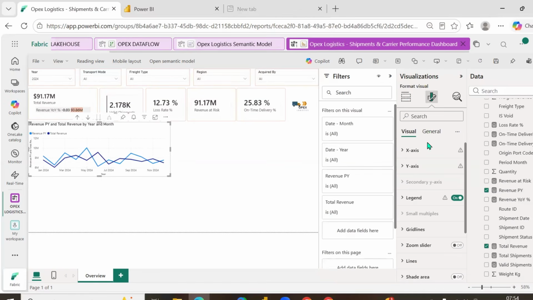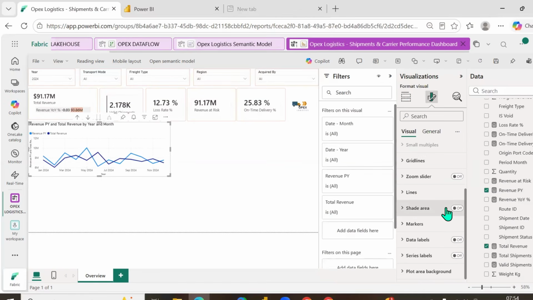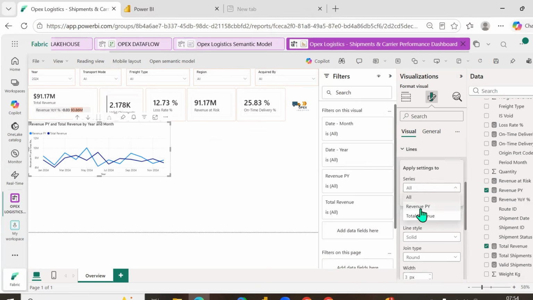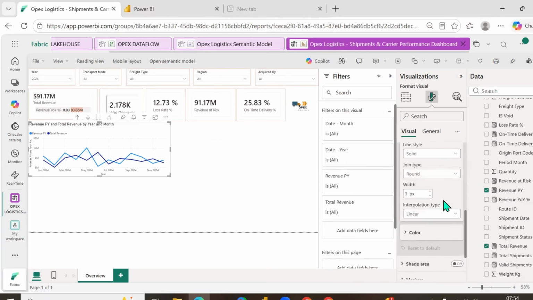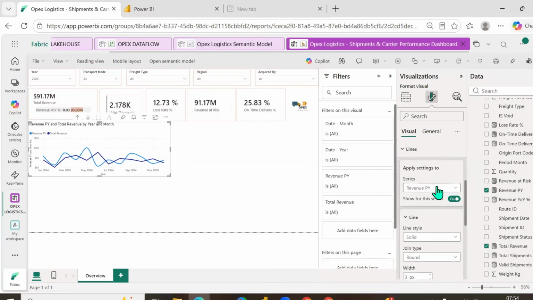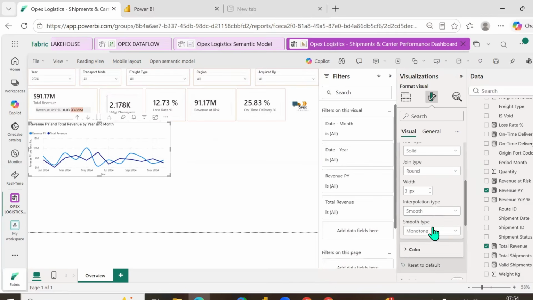Go to format your visual. If you want to have the shades, yes, we can have them. Expand the lines and click on revenue previous year. What type of interpolation can we have? Do we need linear, or can we have smooth? I can make it smooth.